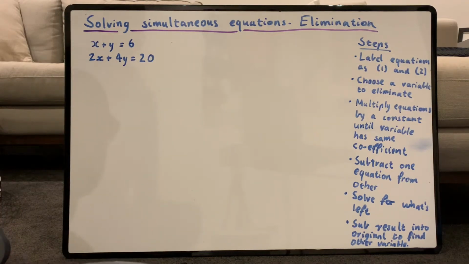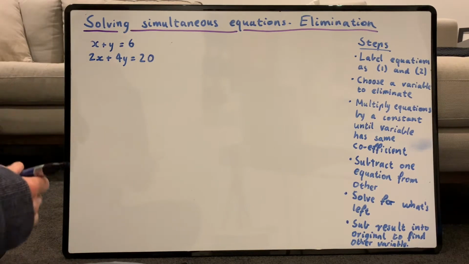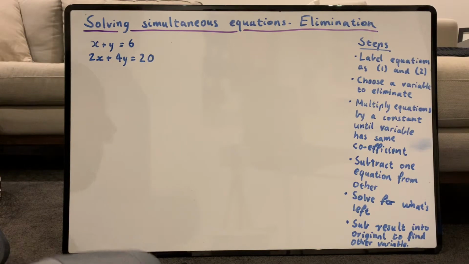Welcome to the first of 3 videos on solving simultaneous equations using algebra. There's 2 methods that we use to solve simultaneous equations algebraically. One of them is elimination, which we're going to do here, and the other is substitution. The third video, I said there were going to be 3, is me showing you how to do this stuff on CAS. There's a solve function there that you should be aware of.